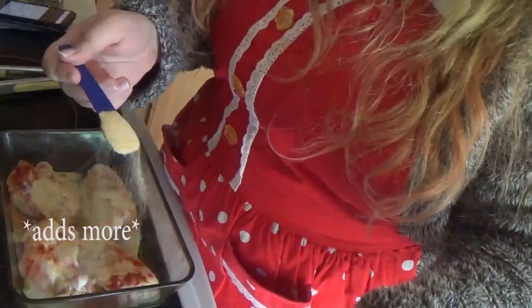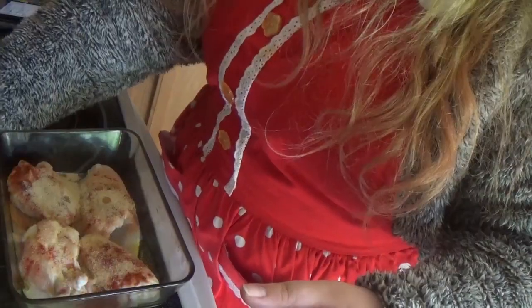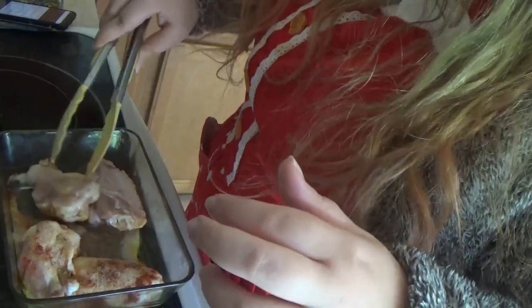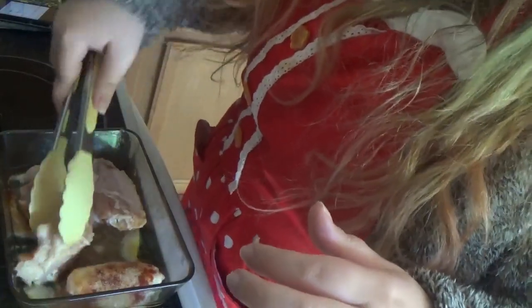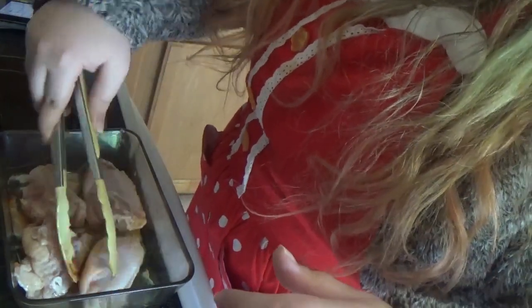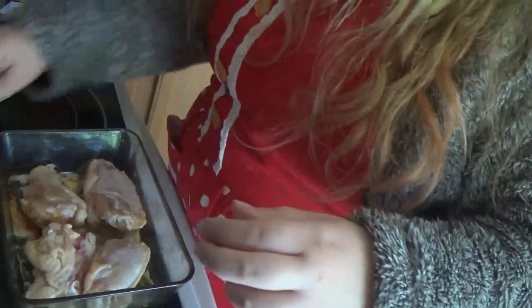We're gonna add some more garlic. Oh no! Oh crap. That's not good. Wow, these are gonna be really garlicky. I'm not gonna give these to my dad. He'll just say, I appreciate what you did, but it's a little garlicky. And I'll say, yeah, you'll never guess what happened. And he'd be like, you spilled it, didn't you? And I say, wow, how did you know? He's like, I can taste it because I'm a master chef.